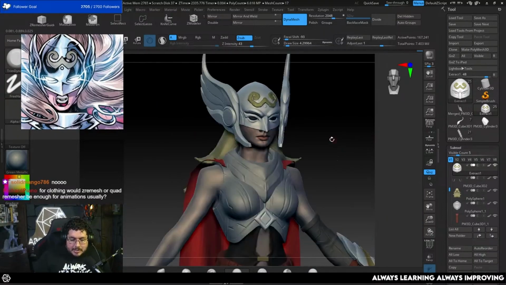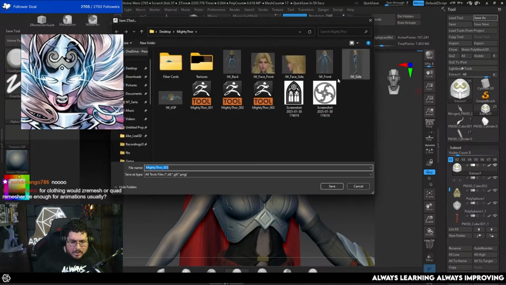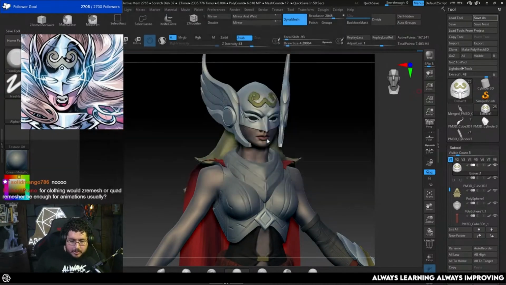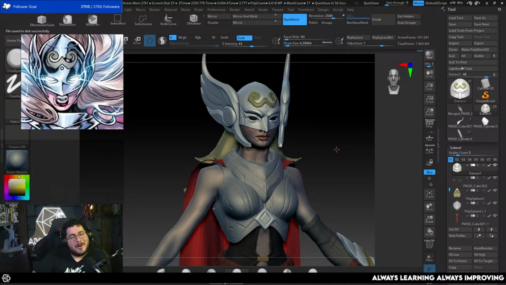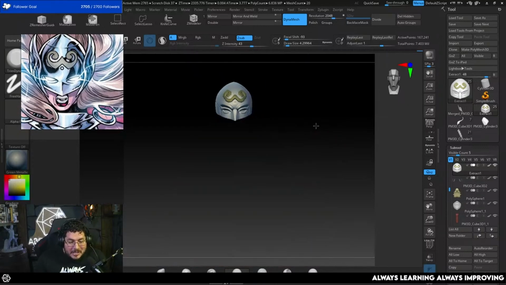Anyway, guys, this is going to be it. Thank you very much, everyone, for being here. We had a great stream today. I'm really happy with how this character is starting out. It's definitely going to take a while to finish this. This is kind of like my fun project, my fun Fridays project. So it's going to take me probably several months or weeks to get this done, but hopefully you guys will be here for the ride as we keep doing this.